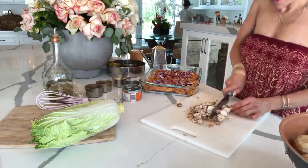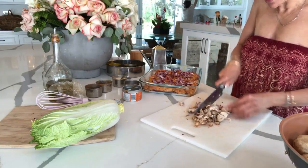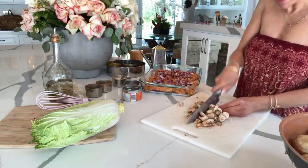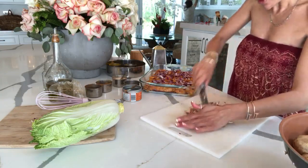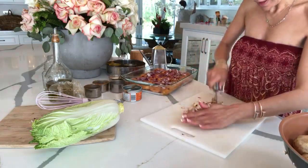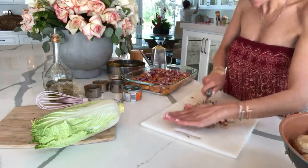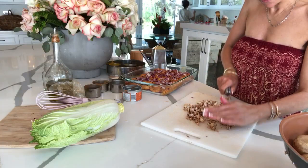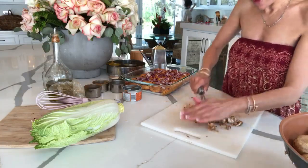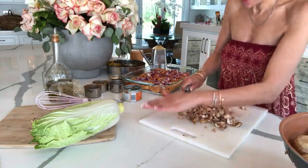More veggies. No waste here. We're having a no waste day, starting with our bananas, or go like this. It's kind of faster and safer, like so. And I have that special knife for this too, but good Lord, I have to dig through this entire kitchen and find my tools. I buy things and then I don't know where they end up.